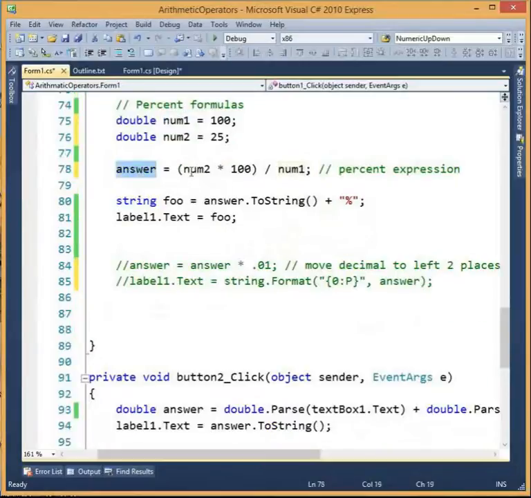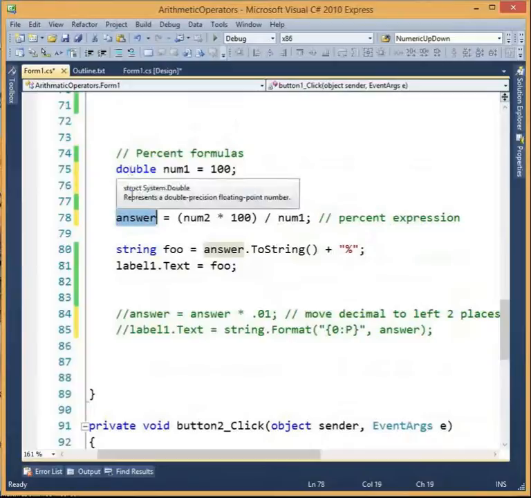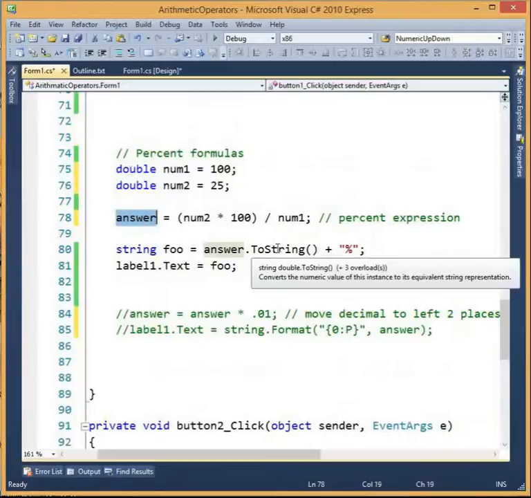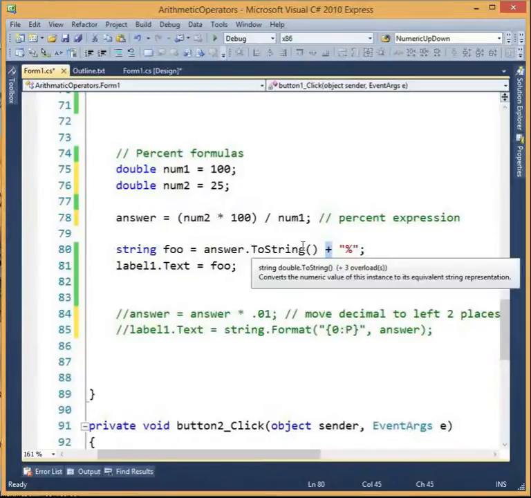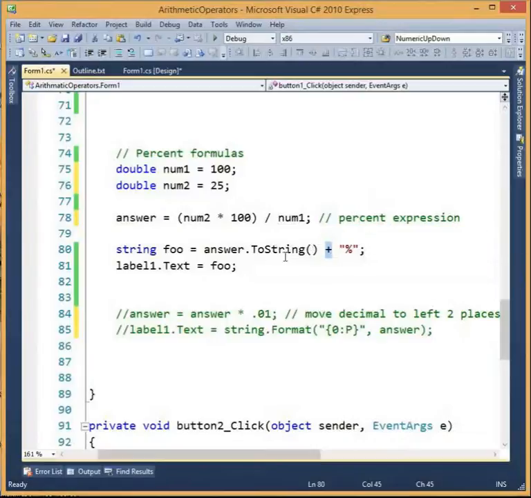Okay, so this gives our percentage, and then here we take whatever's in this box. This holds a double type, so we have to convert it to a string. Actually, we don't have to in this case, because the plus sign will do that for us implicitly. But I'm going to do it explicitly, me telling it to. And the plus sign is going to concatenate these strings together.